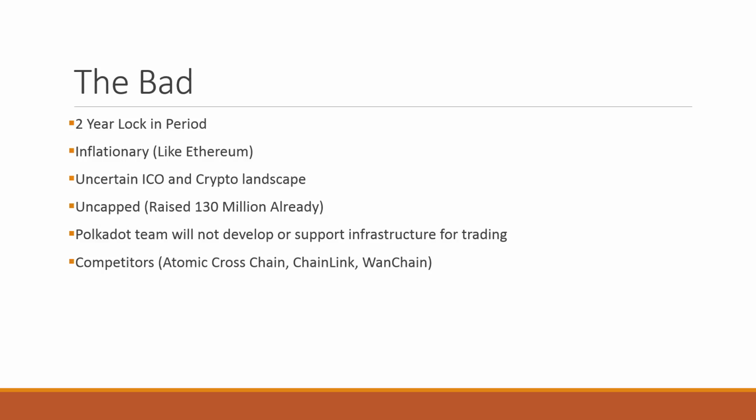There are also numerous competitors like Chainlink, which is attempting to link different blockchains. You've got Wanchain as well, which is doing the exact same thing as Chainlink, but with their own blockchain. And Atomic Crosschain, which is still being developed, but is quite ambitious because they already have a prototype of, I think it was swapping Litecoin and Decred, and it was a success, although it's still in development.